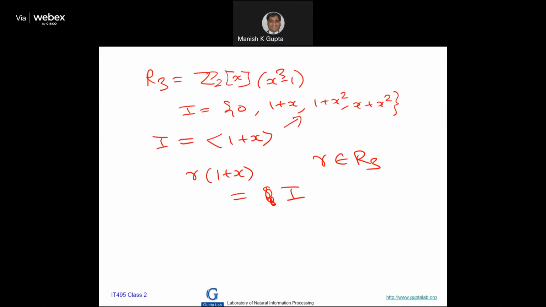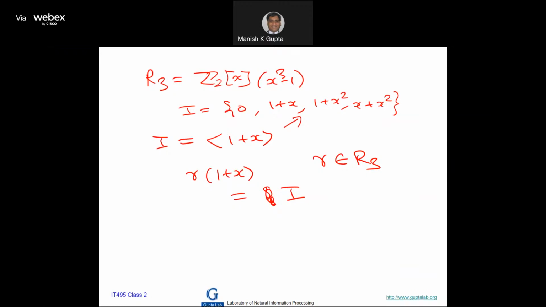Because you see, when you multiply all of them, you will only get 4 cases. When you multiply everything, so you just multiply one arbitrary element to an element of I, you will get some polynomial. Take the second value, you will get some polynomial. And when you do this, there are total 8 possibilities. You will see that ultimately it will lead to these 4 cases only. So essentially, there is a generator. This ideal is generated by 1 plus X as a generator. So 1 plus X can generate everything.